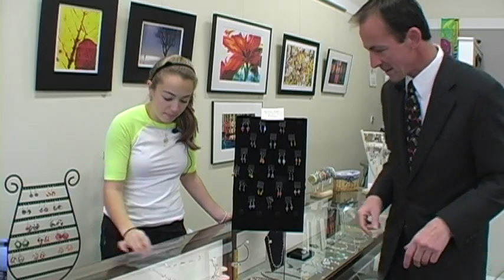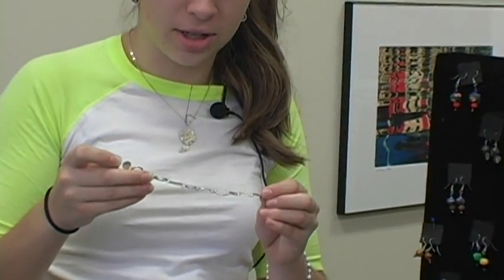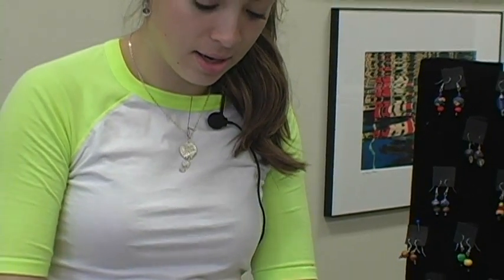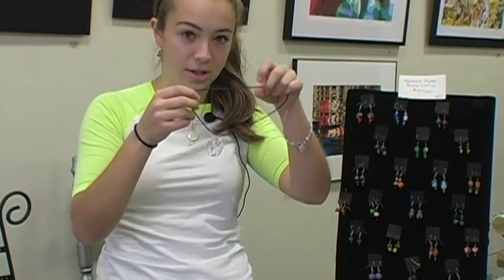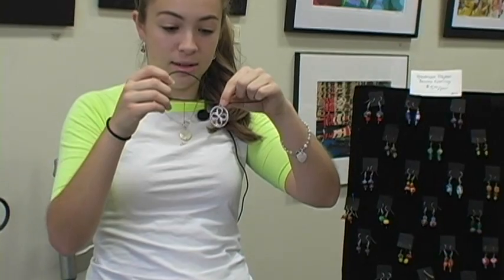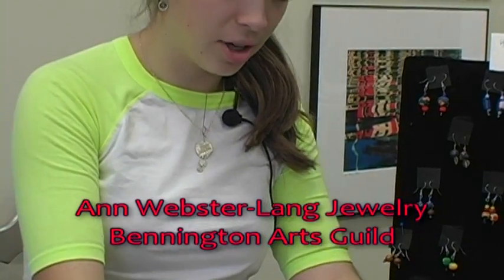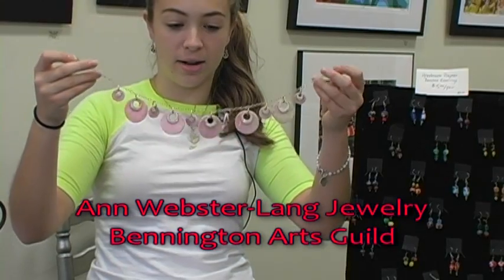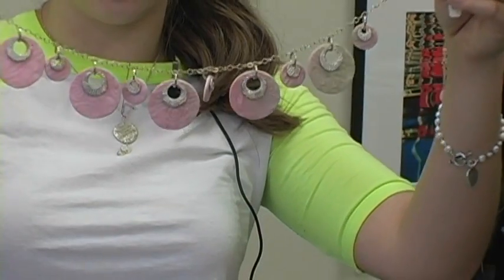Can you show us some of her pieces? This is a silver bracelet and it's .999 fine silver. She just makes it and she designs the stamps that she stamps into it. That's really sharp. So that's a bracelet and you have two necklaces? This is a silver necklace that she also designed and made out of silver. She cut the silver pieces and welded them together. That's really nice. And then she also works with polymer clay. This is made out of polymer clay. She designs the pieces, then puts silver on it, makes them into circles, and puts it on a necklace.